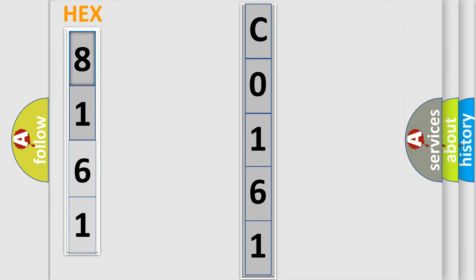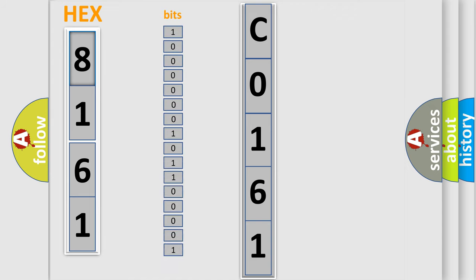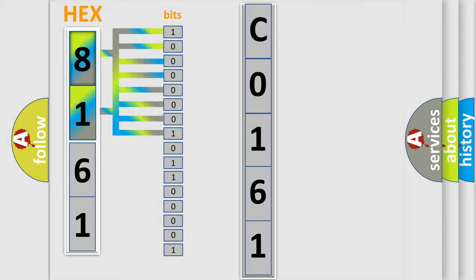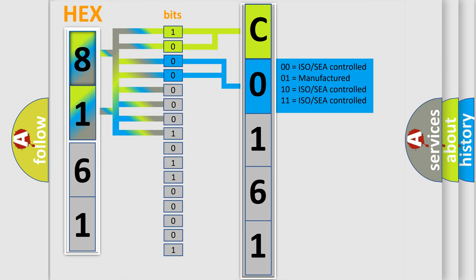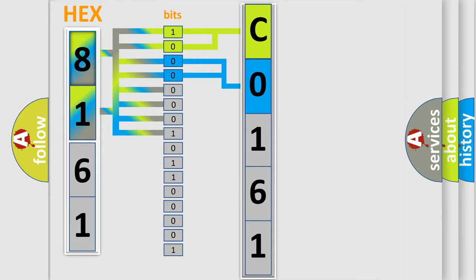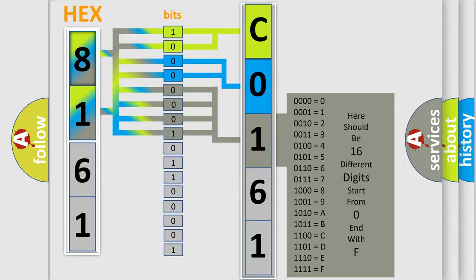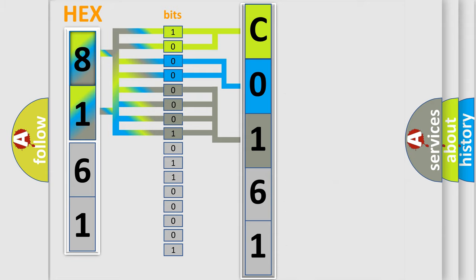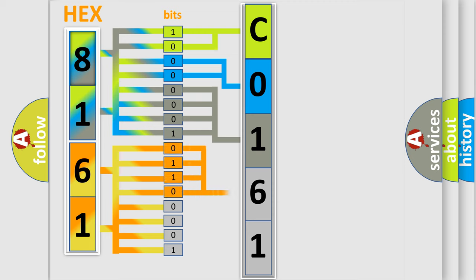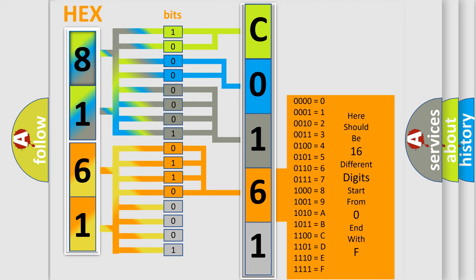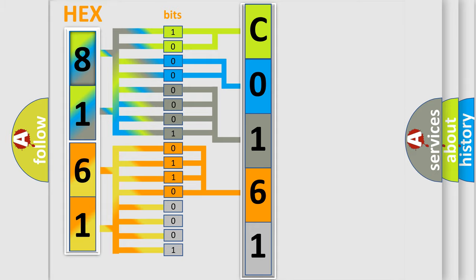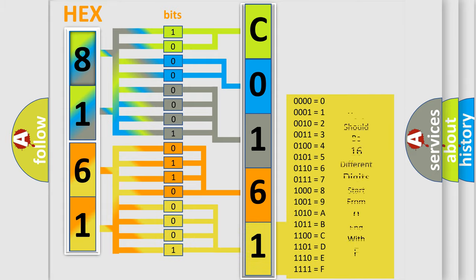The error code is split into two bytes consisting of 16 bits. One bit is the basic unit that each computer works with. The bit has two logical states: 0, low level, 1, high level. By combining the first two bits, the first character of the error code is expressed. The next two bits determine the second character. The last bits of the first byte define the third character of the code. The second byte is composed of a combination of 8 bits. The first 4 bits determine the fourth character of the code, and the last 4 bits define the fifth character. A single byte conceals 256 possible combinations.